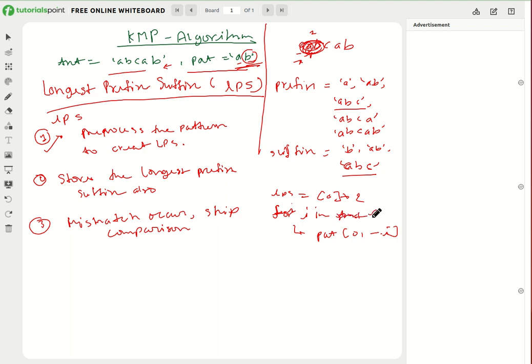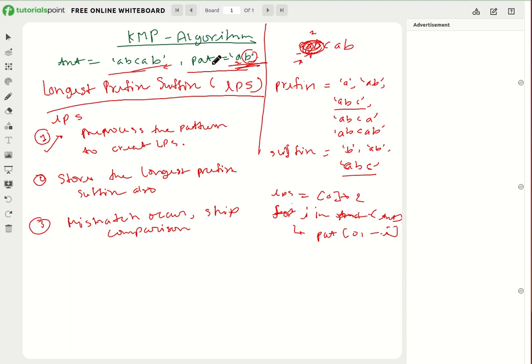For searching the txt, we compare the text and pattern characters. Our pattern is this one and the text is this one. We compare A, then B. Here i traverses the text and j traverses the pattern.